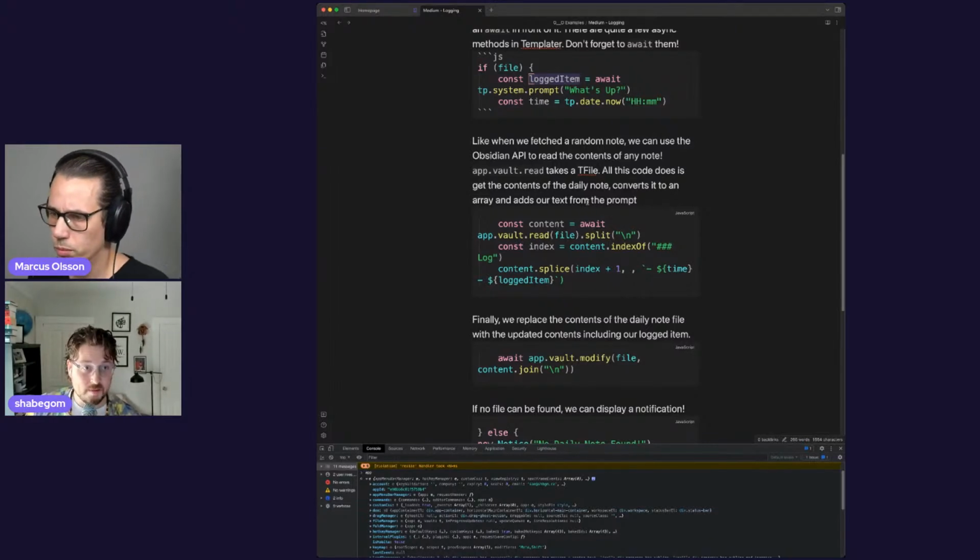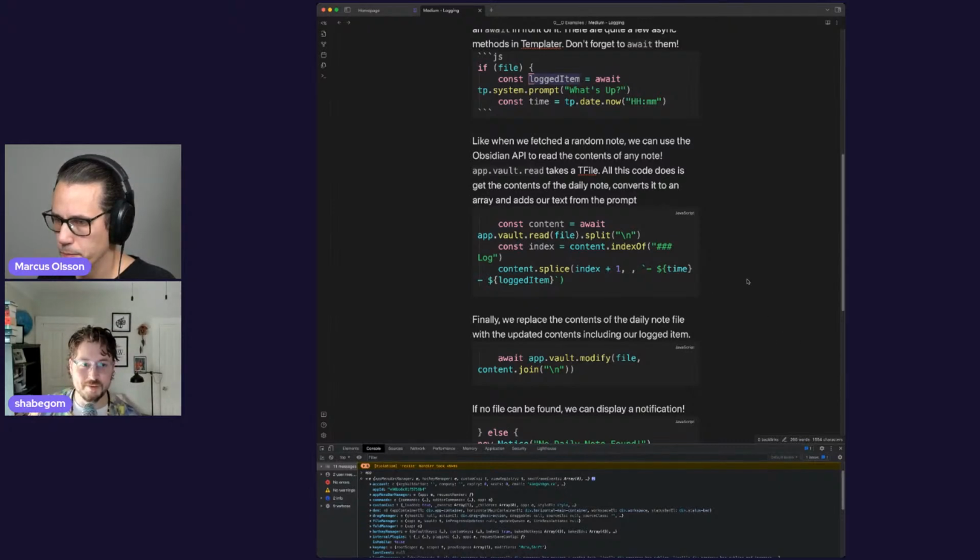Pointing out the await: there's an await on the prompt, there's an await on this. That means that this code is asynchronous. A lot of people get caught up on why this isn't working. Templater can rename files and move files, but those are all asynchronous. And if you do them without the awaits, it does it in the wrong order and everything gets borked. So just pay attention to what code is async or not.